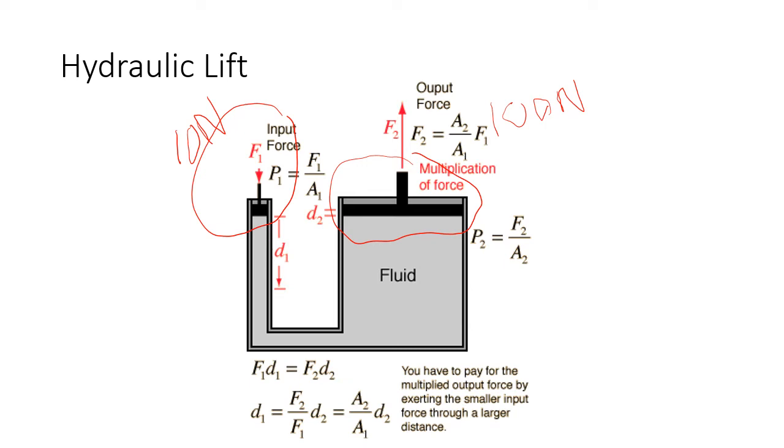How that force comes about is this input force. The smaller piston goes down a much longer way than the big piston goes up. So the small piston will go down a large distance, and the big piston will go up a short distance. But the force that the big piston applies up ends up being much greater than the force that you need to apply on the small piston to push down. So if you took POE last year, it's a lot like mechanical advantage. You're sacrificing distance, so the big piston doesn't go up as much, but you get an increase in force.